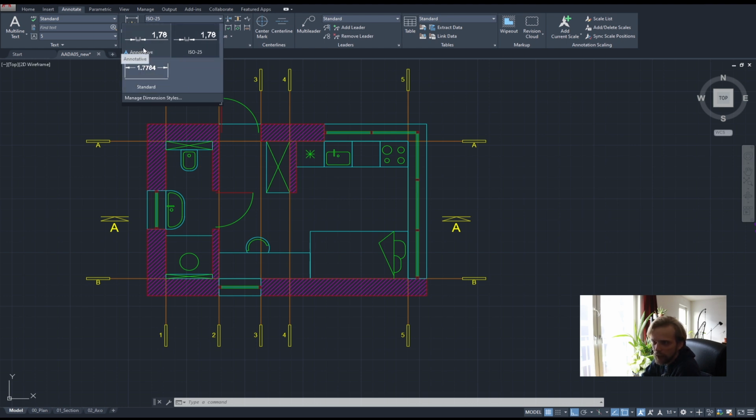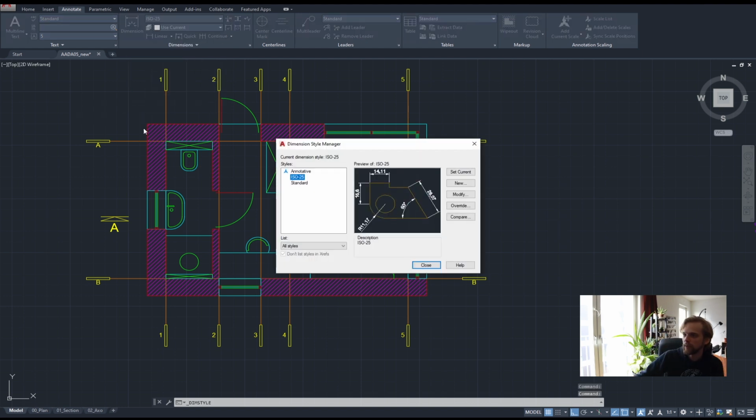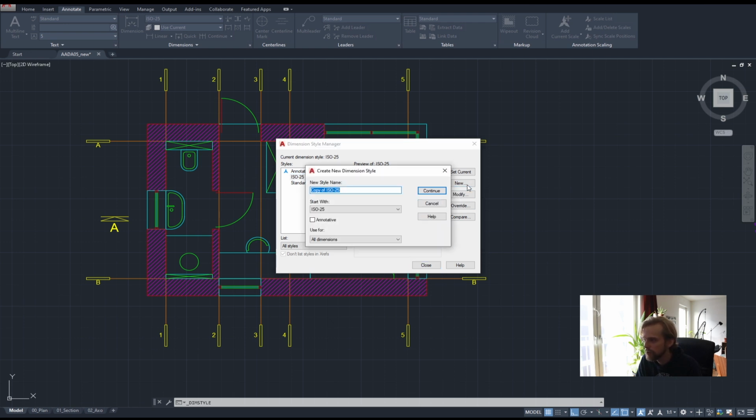We want to make our own. So what I'm going to click on is this Manage Dimension Styles. So again, you click on this drop-down box and you choose Manage Dimension Styles right here, which will give you this table where I can create a new dimension, right? And I'm going to do exactly that, new.